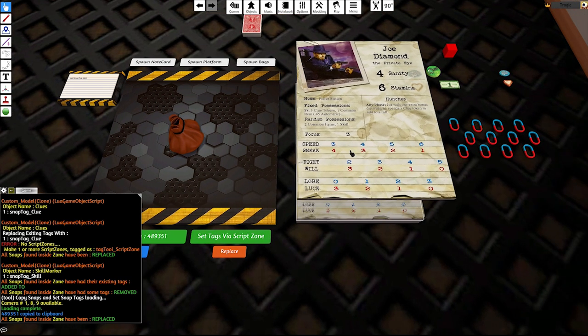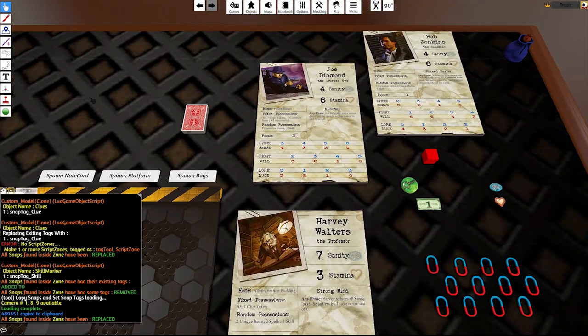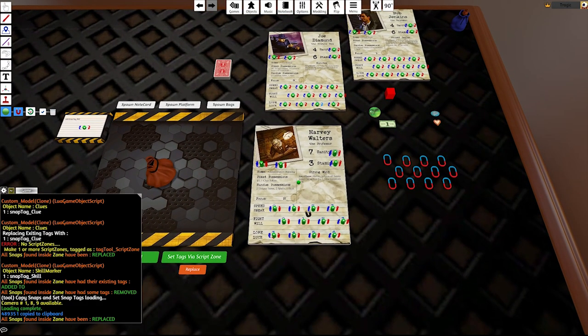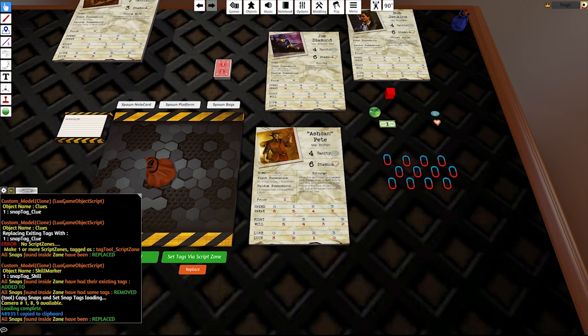And you can see that it has actually edited all the tags. So you can see they've got skill there. These ones have got skill. So it's edited everything inside the volume of the X and Y of that thing. And you can actually have multiple script zones as well.